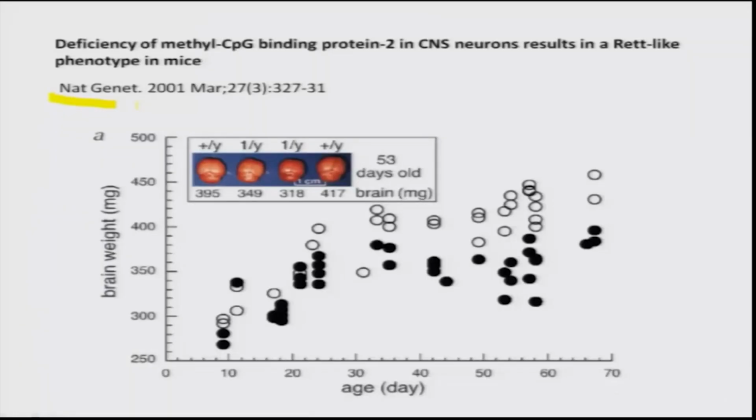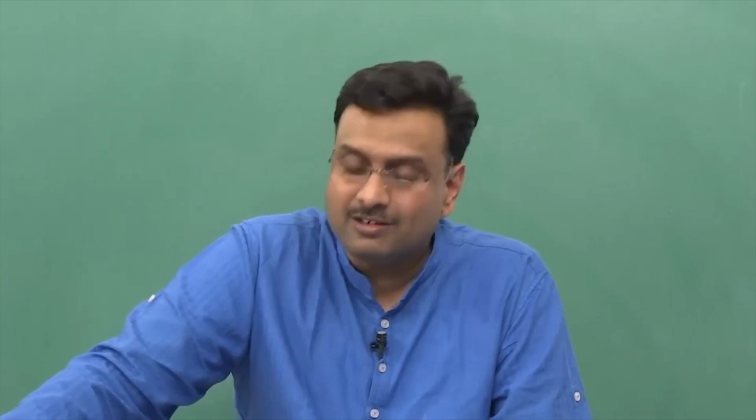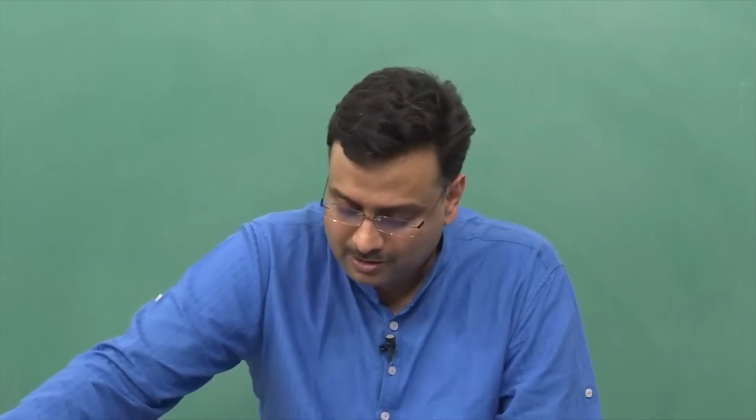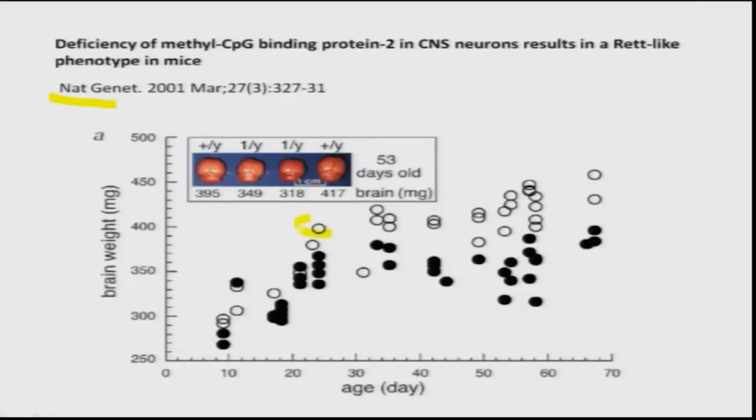This particular group, in this paper, which you can go and read if you are interested, developed a conditional knockout wherein they deleted the gene only in differentiated neurons, by using a Cre recombinase expressed only in the differentiated neuron. They were able to model and show that this animal, which had a deficiency of this protein only in the neuron, showed many of the phenotypes seen in Rett syndrome. One of them is that the size of the brain is very, very small compared to the wild type. You can see that all the unfilled white circles are tissue samples representing the brain of wild type animals.